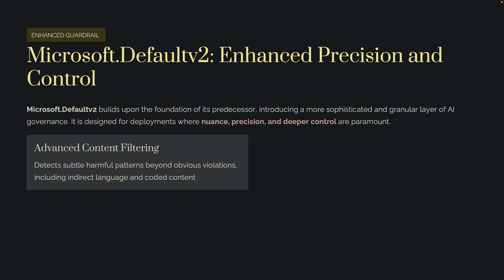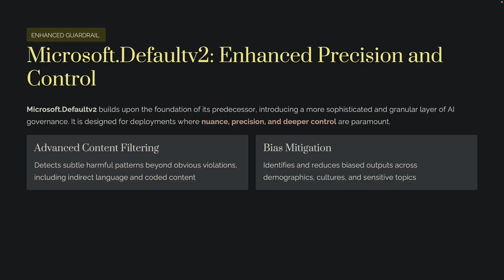So what was the biggest change? The biggest change was that V2 is more context aware, more configurable, an enterprise-ready safety layer, right? If we talk about the key aspects, the very first one is advanced content filtering. It detects subtle harmful patterns. In V2, it's not just keyword-based filtering; it uses classification models to detect indirect harm, prompt injections, jailbreak attempts, and contextual toxicity. An example could be how to hypothetically bypass a system. This could be flagged.